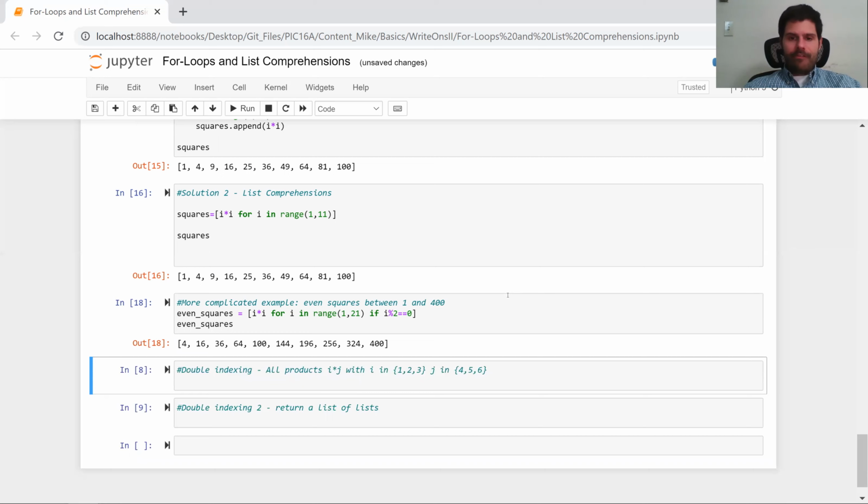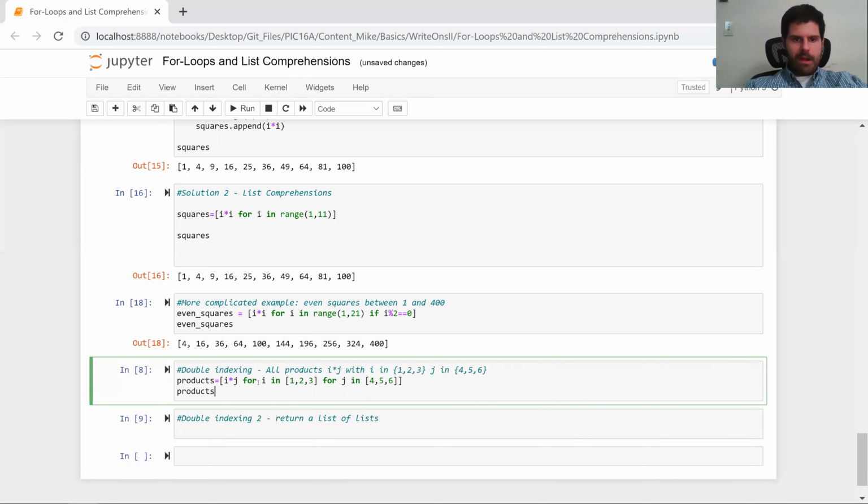Now, if we want to get even fancier, we can do some double indexing. Let's consider the products of all i times j, where i is either 1, 2, or 3, and j is equal to 4, 5, and 6. So we can say products is equal to the set of i times j for i in the list 1, 2, 3, for j in the list 4, 5, 6.